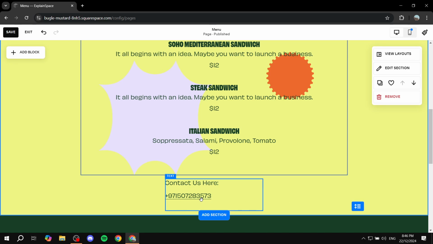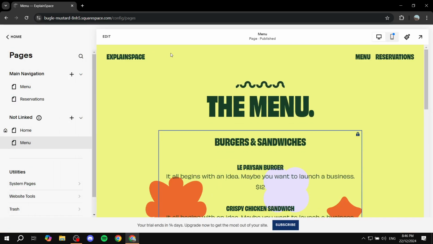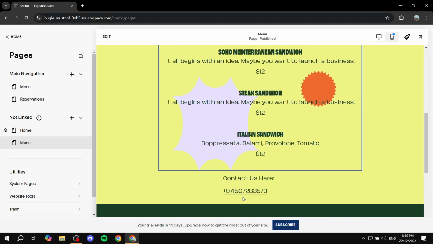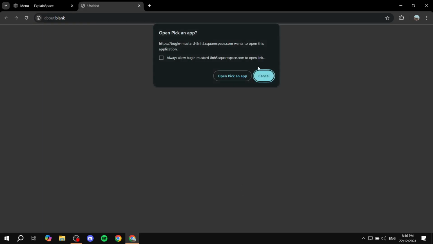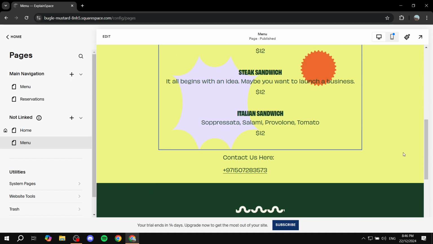And now you can actually see it is underlined, meaning people can actually click on it. And if we just save and exit, we're good to go. The only thing is that with PC, you can't really click on it and expect something to happen because you're on a computer. But if you're on your mobile device, it's actually going to open up your phone app, and it's actually going to insert it in there. If it's text, it's text. If it's call, it's just going to allow you to do that as well.